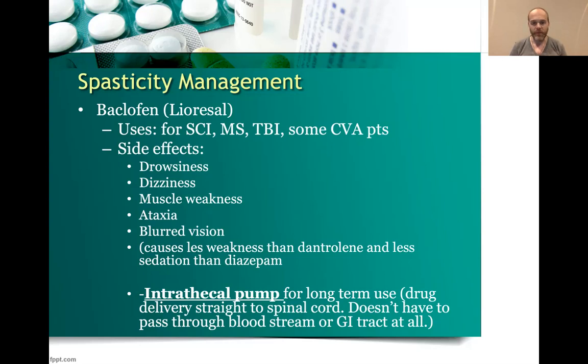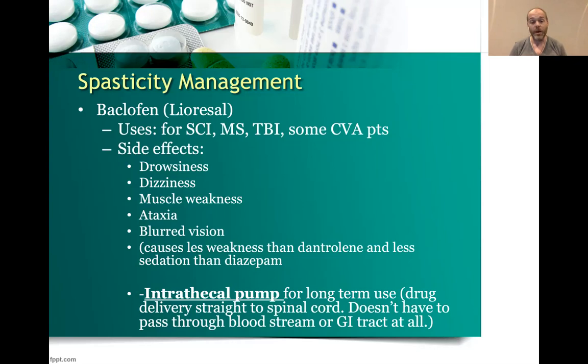You do have to get it refilled once or twice a year, depending on your dosage, and they do that with a needle. The intrathecal pump is made of metal. It's a metal disc, but it has a little port on it that a needle can come through. They feel the pump on your skin, and they can feel the port. They stick the needle through there, pull out what's left, and then fill it up with new fluid all the way, and then reset the computer to your settings and your program, and then you're good to go. So it's really, really a good thing.